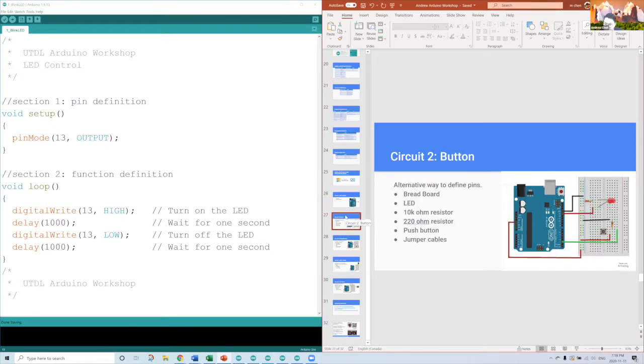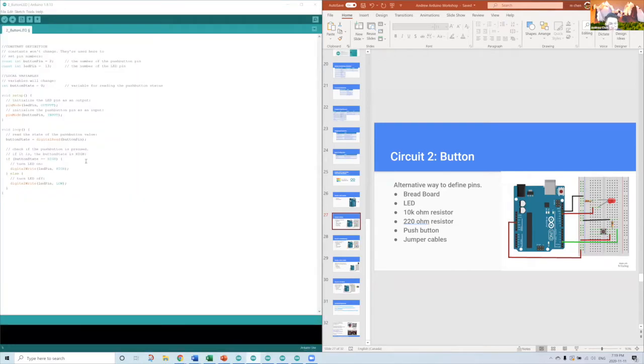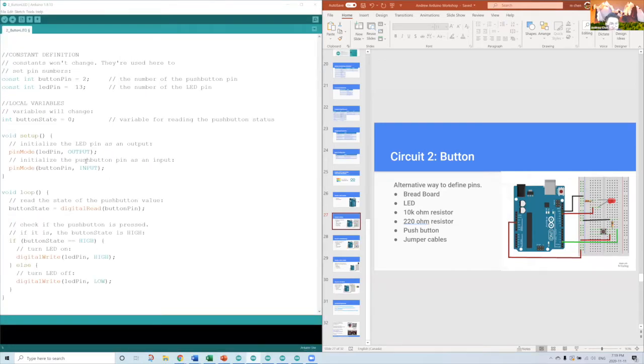Next, let's see if we can use a button to control the same LED diode that we had in the last example. So before we have void setup and void loop, you also have the opportunity to define constants, global variables, and local variables.